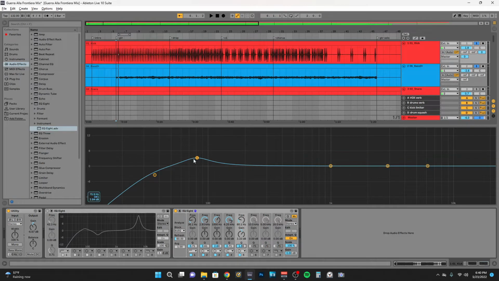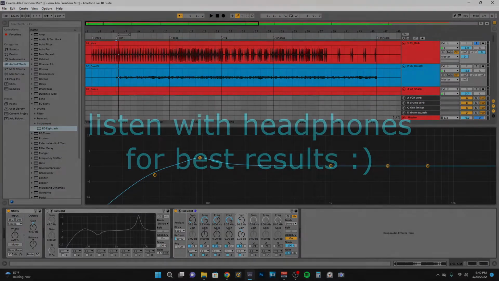And how we're going to do this, obviously I've got it boosted now, and I'm going to play back the kick drum. And I'm just going to go through the frequencies. It's called a sweep. I'm just going to sweep through the frequencies and rely on my ears to tell me where I should leave it and where it sounds the best.